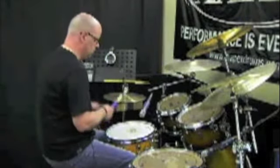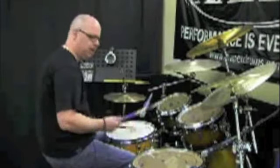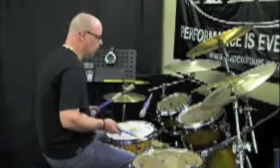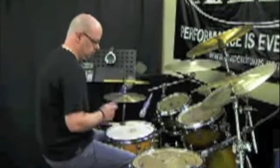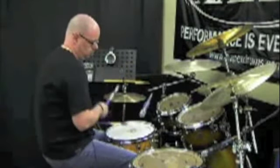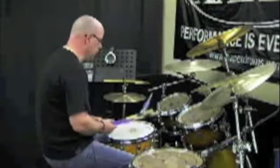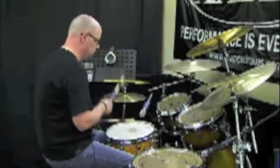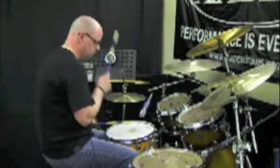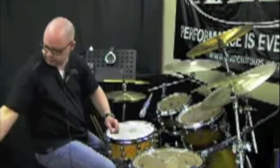So you can go same sticking pattern, or both hands. Really nice groove. So let me try that for you.